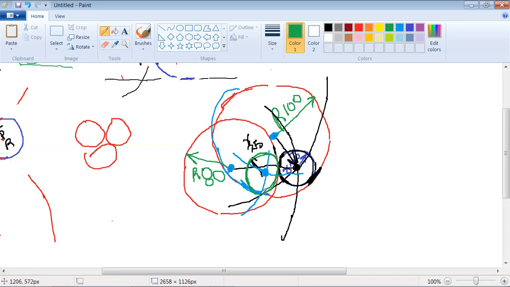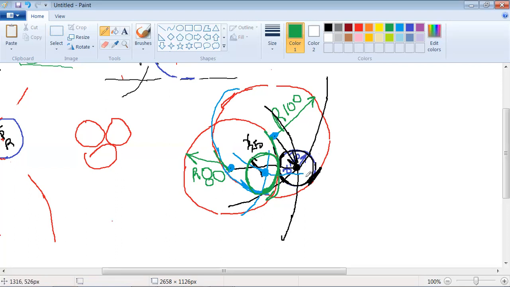The rule is, remember the rule, when the circle is inside, like this green one is inside to this one, you say 100 minus radius, the 25. Because the green one is also inside to the 80, you say 80 minus 25, right? Because it's inside here. In the first case, the black circle is outside to this one. It's outside to this circle. In this case, you say the radius for this 80 plus the radius for this 40.